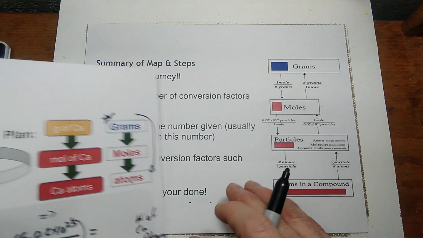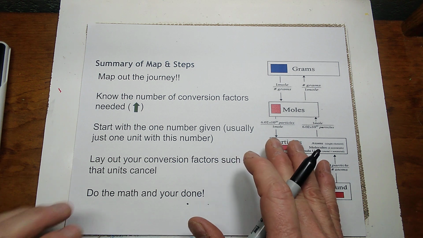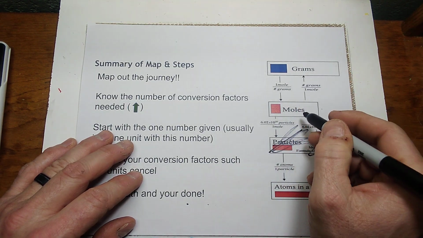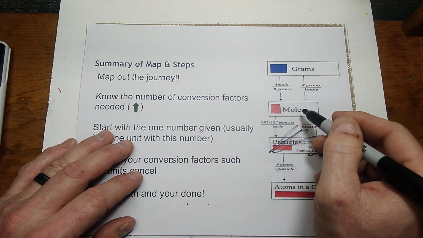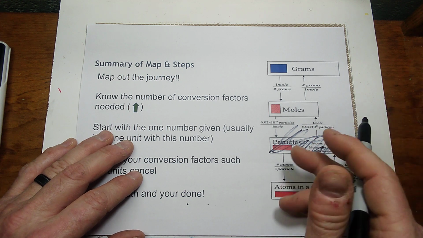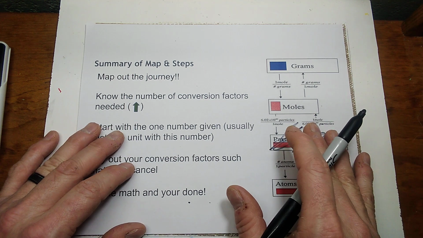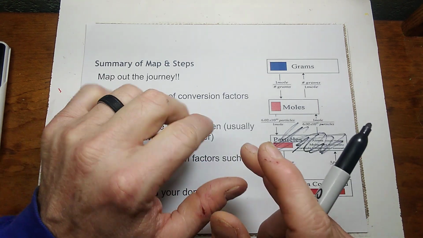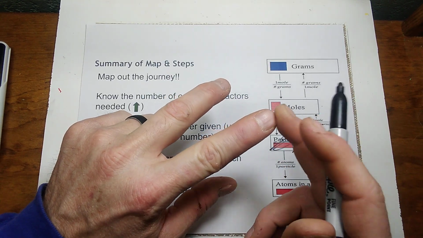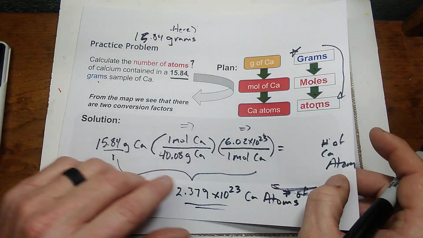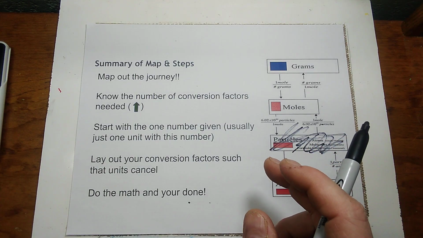We'll, of course, do more using this map, and for now we'll just say, if I need to go from grams to atoms, we go from grams to moles to atoms. I'll work in what you mean about particles. It's a more complex problem, probably best for class. But use that map. I'm at grams, I need to go to atoms, I have that one step in between, I have to go to moles. And we do those two conversions, just like we did here. And that gets us there.